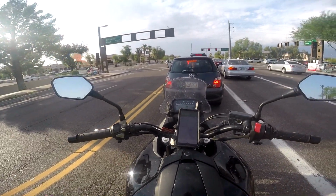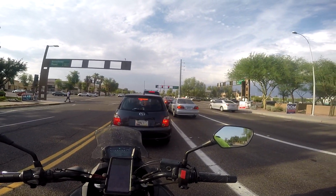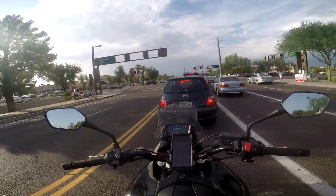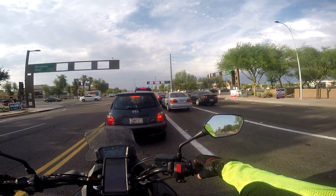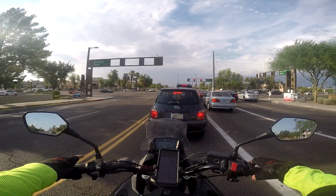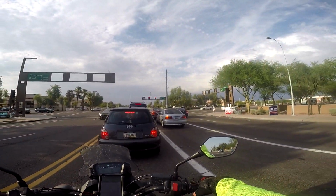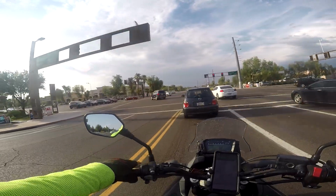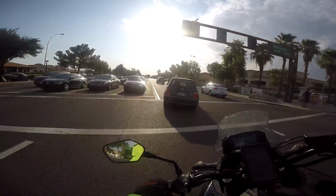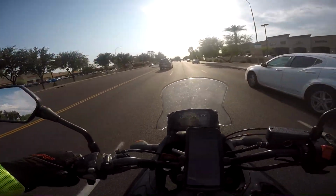It's a decent little commuter bike. It's not the most powerful, but it has enough power to keep up with traffic and to cruise on the freeway. Even at 70, 80 miles an hour, you still have some passing power left. On a smaller 250, 300, which are fantastic starter bikes if you're new to riding, when you're on the freeway trying to keep up with traffic, there's just not much left after that. So I've got a little bit more power than a little 250. Nothing like that 1000cc up there, but it's got enough passing power to get around traffic and accelerate.